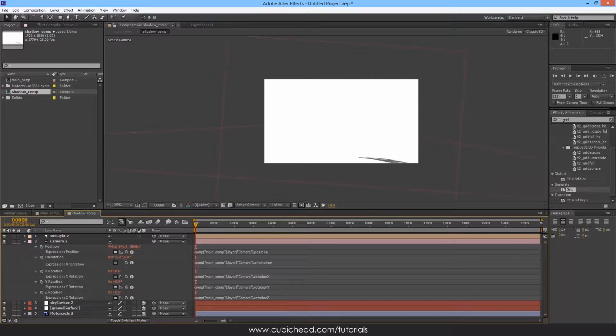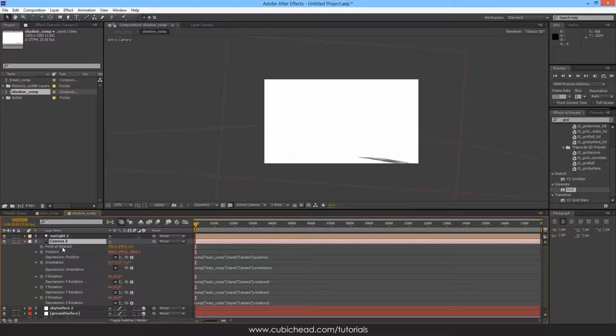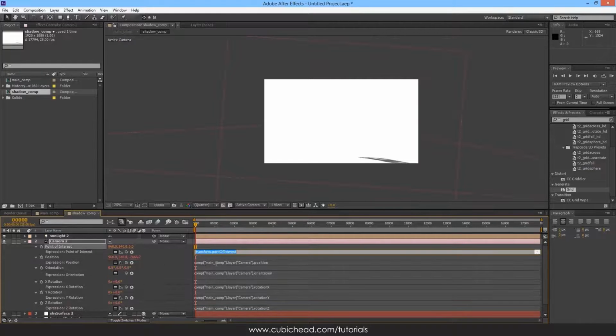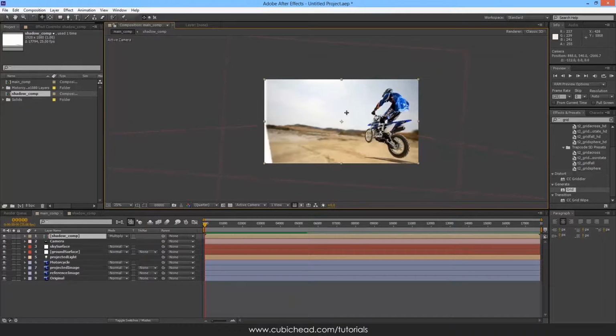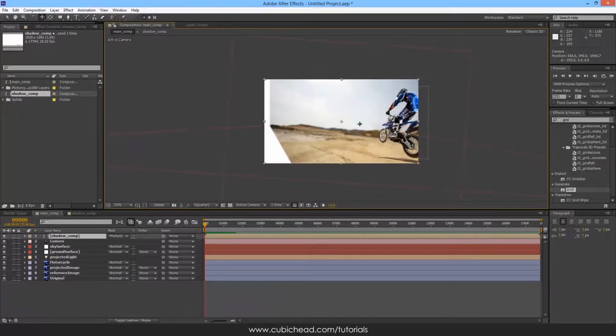rotation Z. And one more thing, in some cases when you want to move the camera, you need to link the point of interest of the camera as well, which is here. By clicking the A button, you'll be seeing the point of interest. Just alt click on that, paste this for the point of interest as well to be linked. Basically link all the parameters just to be safe. Now when I get back here and change the camera location or orientation or the position, you would be seeing that the shadow would be moving as well.